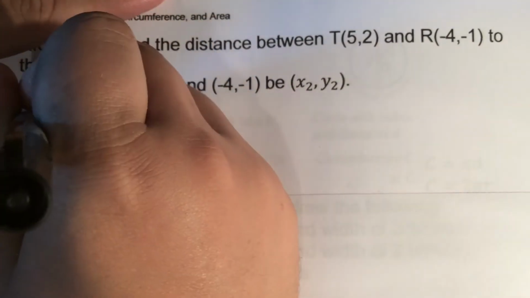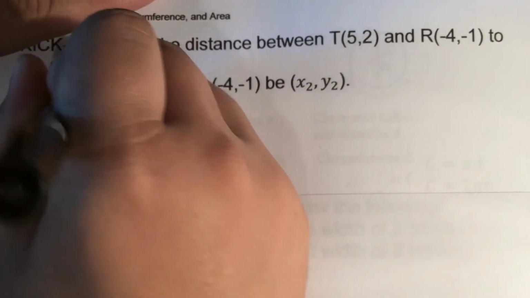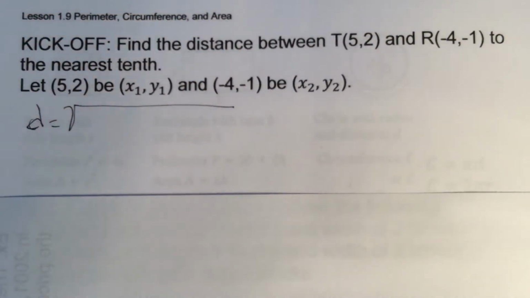So, d equals the square root. So we start by subtracting the x's. Again, it doesn't matter which one you start with, but just try to keep that the same. So if you start with the first point with x, start with the first point with the y, and that generally keeps things straight. Although really you can have them flipped, wherever the squares take care of all that.